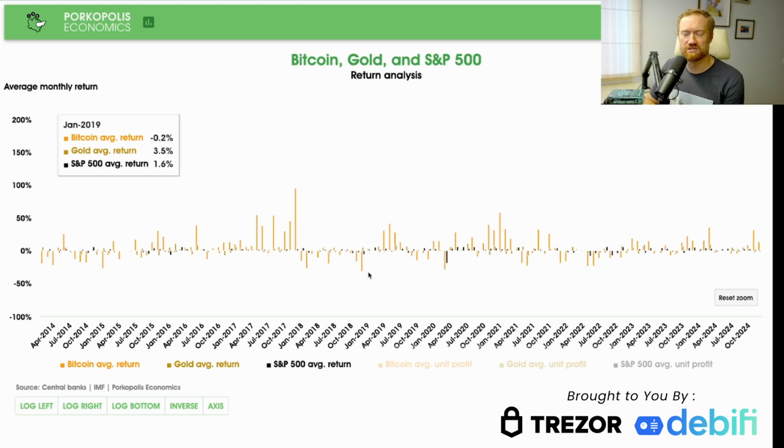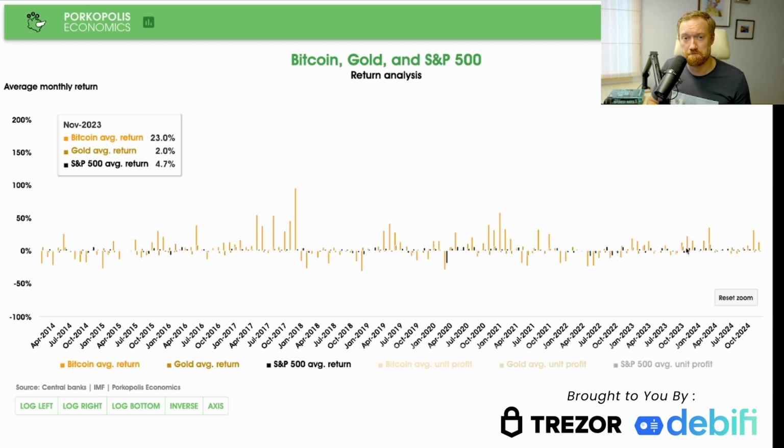Now, there are some negative months, but it's clear that you can see here that the positive months far outweigh the negative. And how do you read this cumulatively? Well, you would actually just add everything up. So if you want to know cumulatively your return, if you bought Bitcoin in 2016, you just add up these monthly returns. And I guess I could do that as a chart. Maybe I'll do it in the future. I know it's a bit static, this example, but you'd add up this 38% return, 54% return, subtract this 15% return.